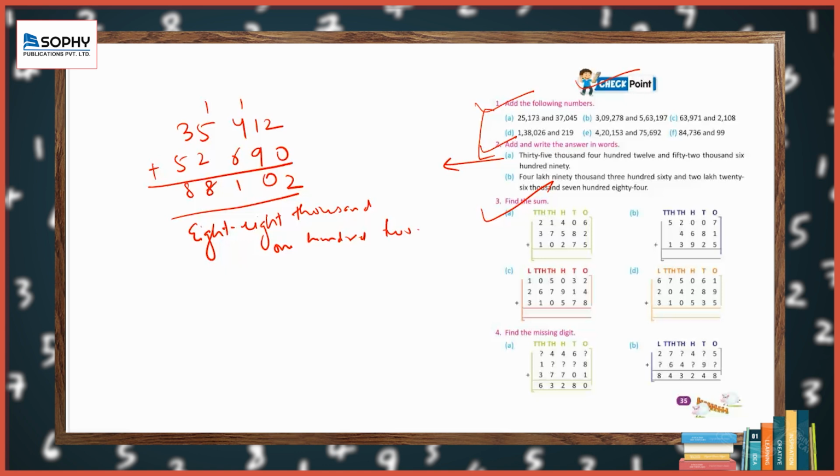In the next one, we have to find the sum, students. How we can find the sum? Here we have 3, then 6, then 8 plus 8 is 16, 1 carry. After that, here we have 12, 1 carry. Here we have 9 and here 6. So 69,263. Here we have to find the missing digit, students. So what will be the missing digits? Here is 1. Then here we will have 1, students. Here again 4 plus 7 plus 4 is 11 plus 1 12. And here we have again 1 and 1.